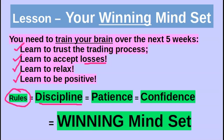Also, if you're really busy at home with your personal life and your wife and kids, and you're running a terrific family, then maybe you have to set a certain time of the day available for you to trade, and you don't have to look at your computer screen all day. Sometimes just 15-20 minutes in the evening, maybe once before you go to bed, then once when you wake up in the morning, type of thing. So again, it's discipline. You need to apply discipline to your trading process.